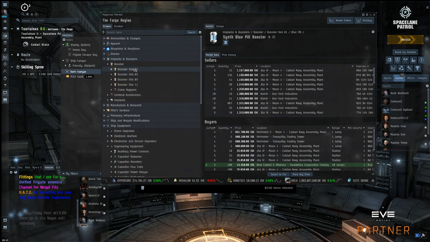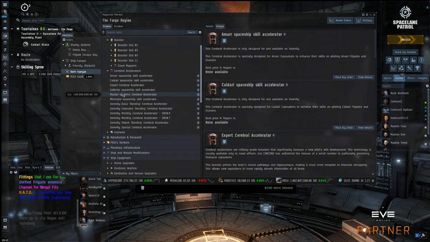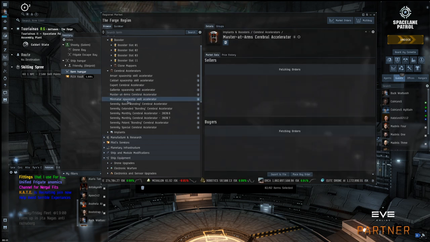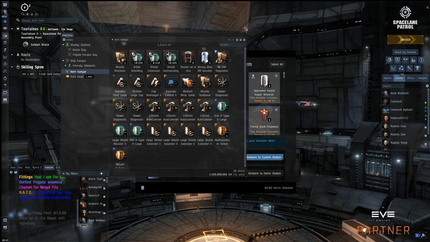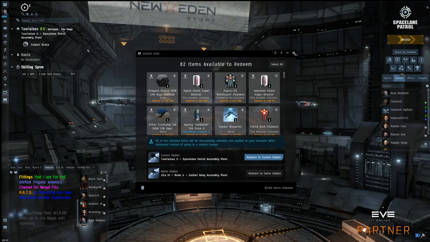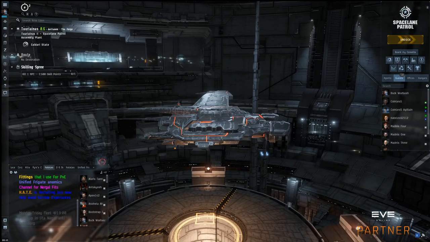You can also purchase these by going to Cerebral Accelerators and selecting Master at Arms. You can buy them. Sometimes you can see the other ones in as well. And then occasionally during events or for special rewards, you can get Cerebral Accelerators to accelerate skill training. We find them in events quite often, and they are pretty nifty to get. So I would recommend looking into those if you're looking to increase your skill training and you don't want to buy skill injectors.